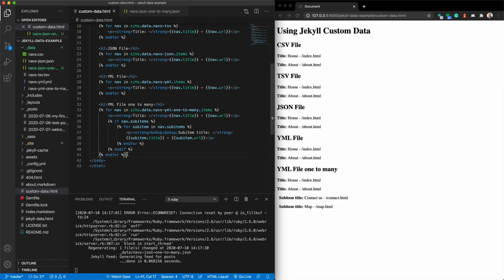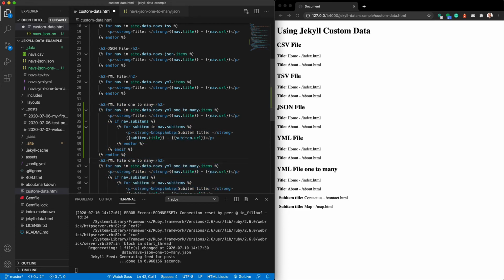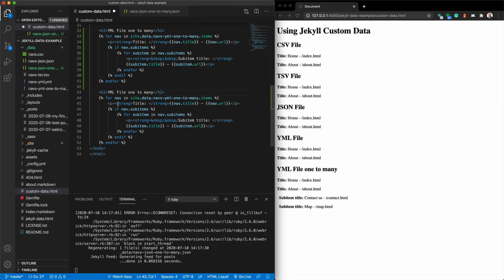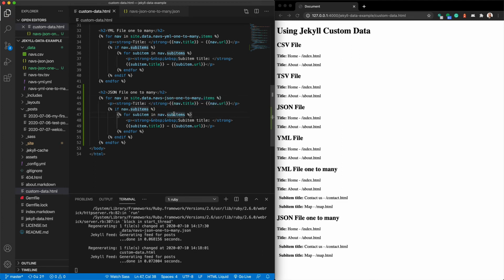The nice thing about the code that we created for this YAML file is that it's the same thing with JSON. So I'm just going to copy this code down here, rename our heading to JSON, and I'm also just going to change the data: site.data.navs-json, and save that.